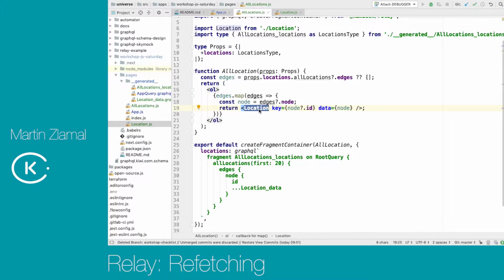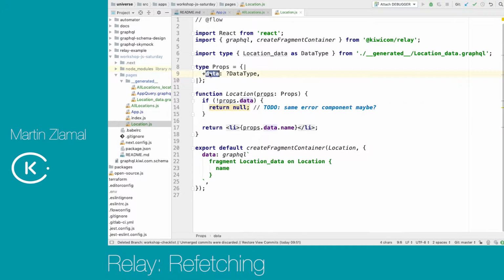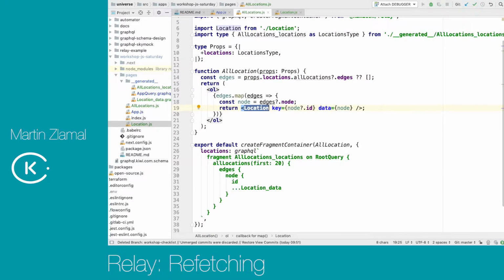I need to use it here because it's the right use case. So I'm using it in my React code, and I know that this component requires the data from the fragment. So when I use it, I just spread it somewhere and use the data from it. So I'm always using only what I need in this particular case.